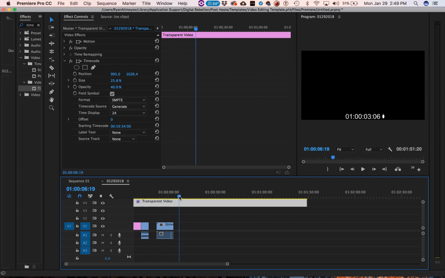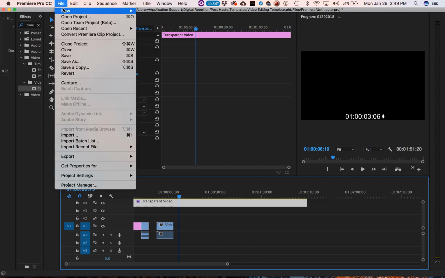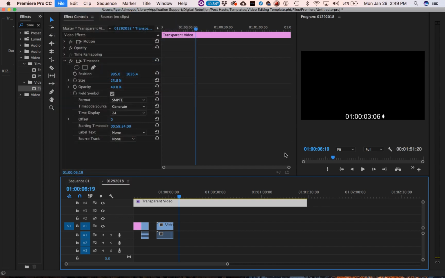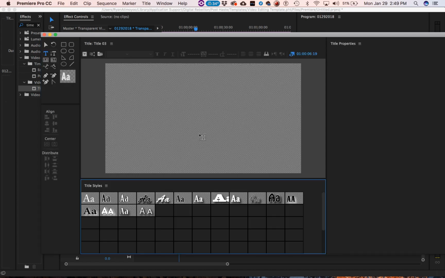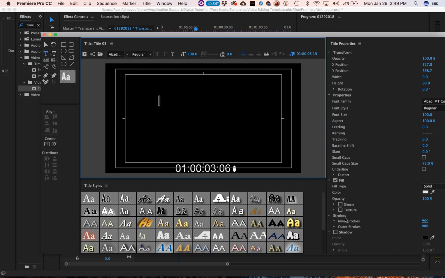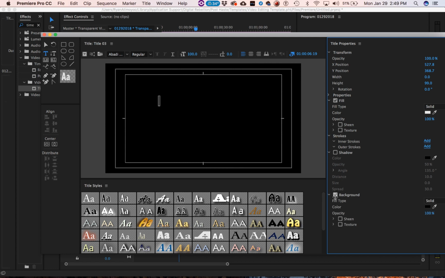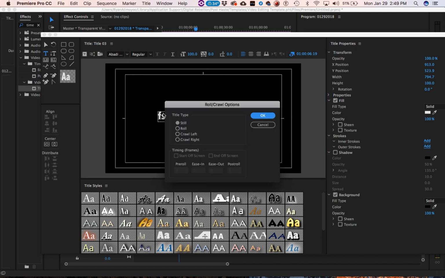parameters for your sequence. Also, be aware that you can use the title tool to make further titles. Put that background to black. This could be whatever background you want it to be, but say for example you wanted it to roll, like an end credit roll. If I kept this as roll, I put it to start off screen and end off screen.